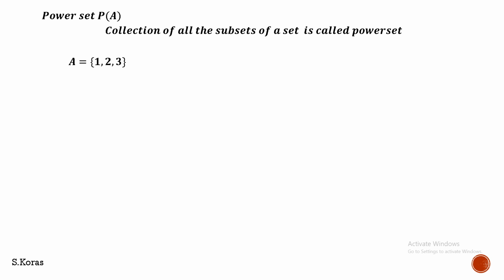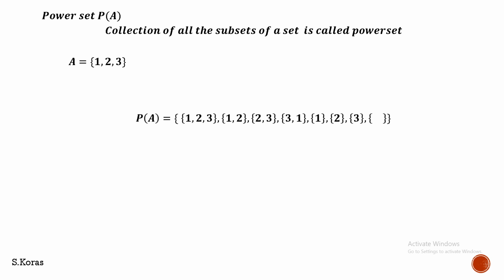Let us consider a small example. Set A has 1, 2, 3. From this you can make so many subsets. You can choose all the elements, that is 1, 2, 3, or you can choose two elements, 1, 2, 2, 3, 3, 1, like that, or you can choose single elements, 1, 2, 3, like this, or even you can choose no element, that is the empty set. All these things are its subsets. If we collect all these subsets together, we used to call it by the name power set. So let us see its power set.